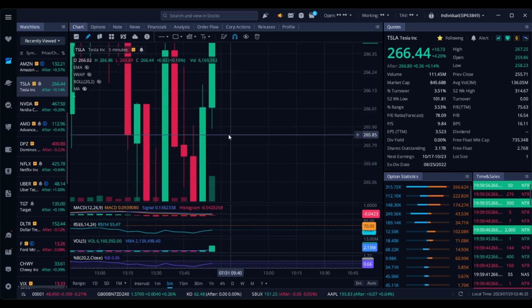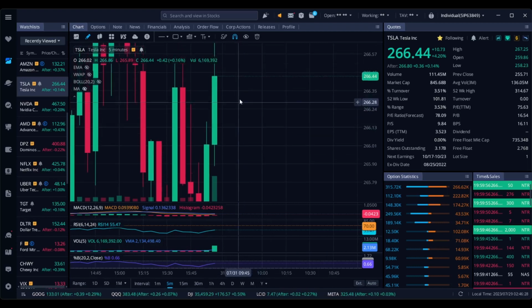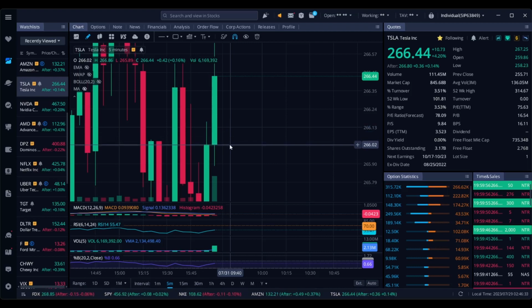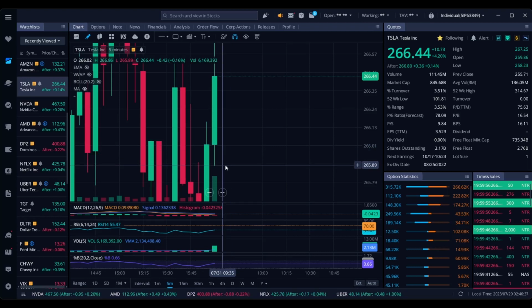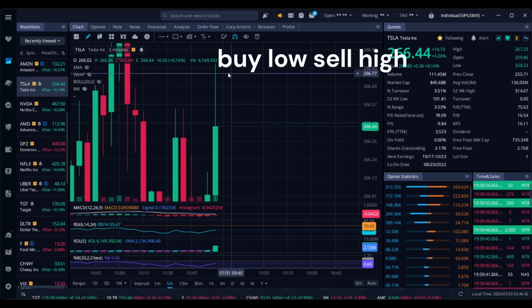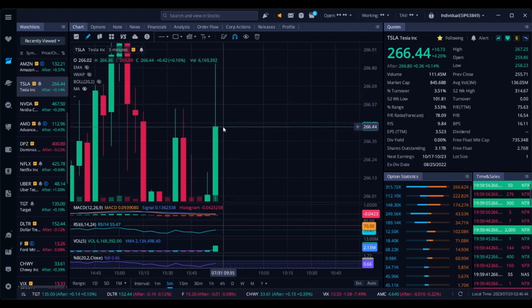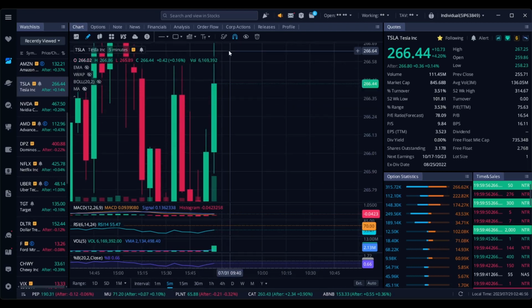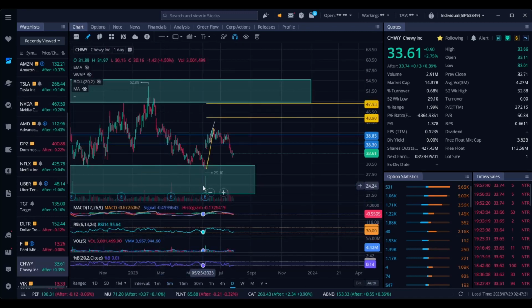Now, if you're getting calls, which means you think the market is going up, the market opens right here, right? Goes all the way down here. This is when you want to buy. Shoots all the way up here, but closed right here. So it closed above where it opened, making it a green candlestick. So like I said, this is the body. These are the wicks.